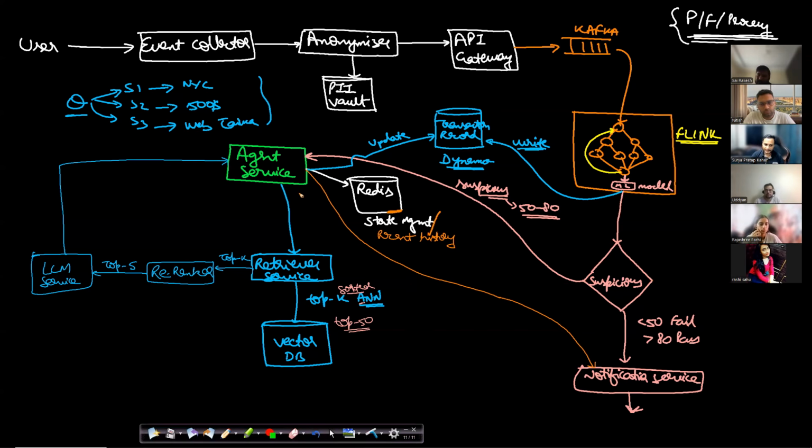So the agent's step number 1 was setting the Redis. Step number 2 was the retrieval service. Step number 3 is the re-ranker. Step number 4 is the reasoning. Step number 5 is self-evaluation. So you see, this self-evaluation job is not the same as setting and resetting in the Redis. When the jobs are different, we will take two separate agents for it.